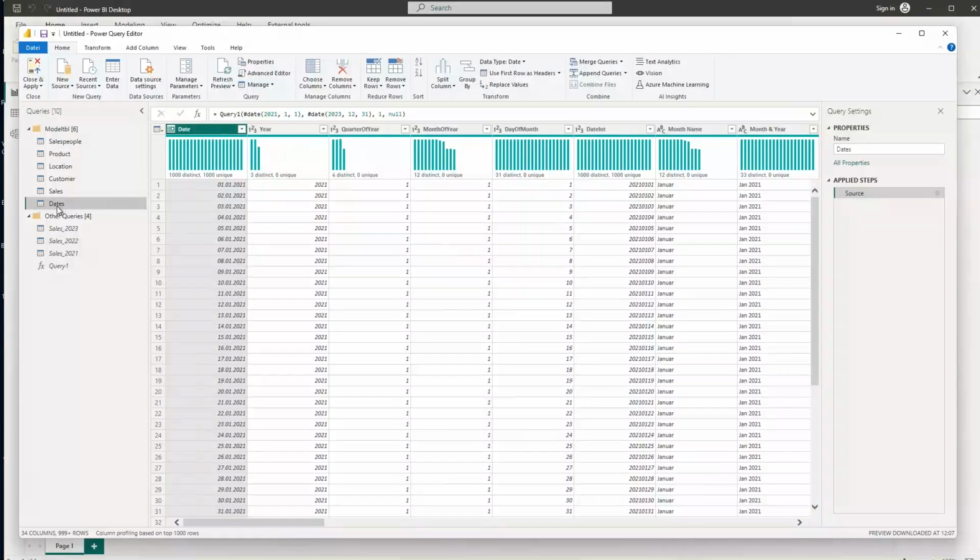And just to mention this, maybe you see this in the future, the dates table itself does not have to be created inside the Power Query editor with this function. There are also other ways to do it. There's also an option even to create a dates table with DAX formulas in Power BI. But in this case, I'll just use this formula here and create a dates table this way. Okay, so as always in various products, there are always more than just one way to skin the cat, but this would be one way.